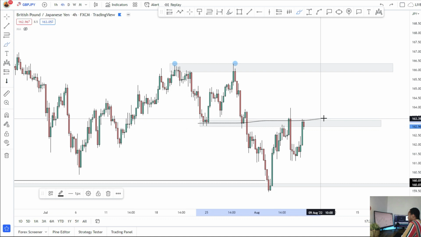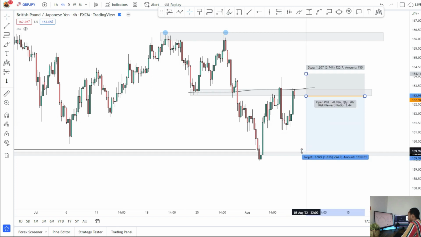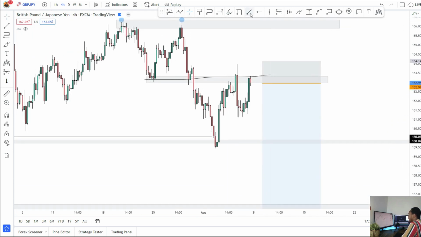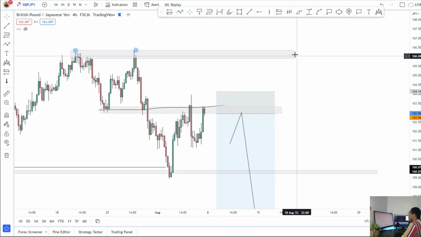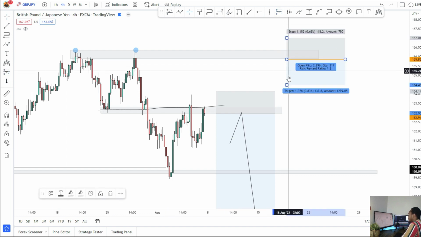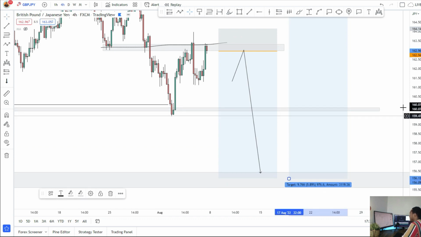So coming to this level, see what price does there. Could be forming a nice little double top for us to short early in the week. First target 160 is a key level. Break through that, we can push it into 156, which is that lower target down there. If we do push a little bit higher, we still got the highs up here to trade from. As long as we don't break through that, again 160 is the target, and then possibly 156 as well.